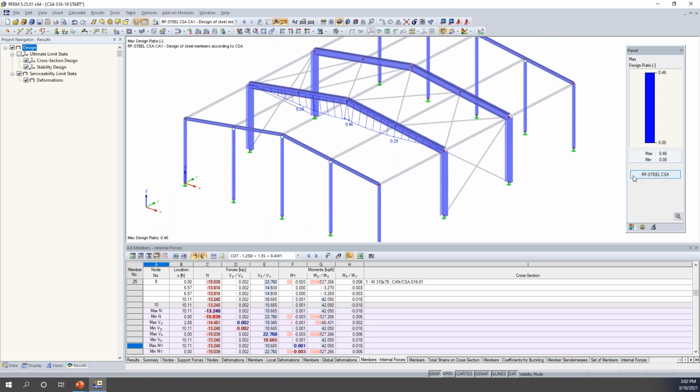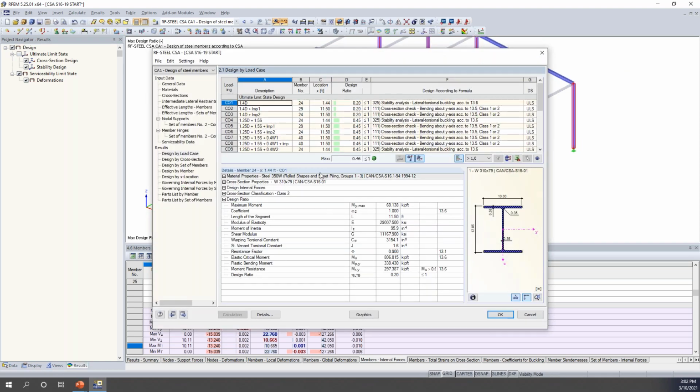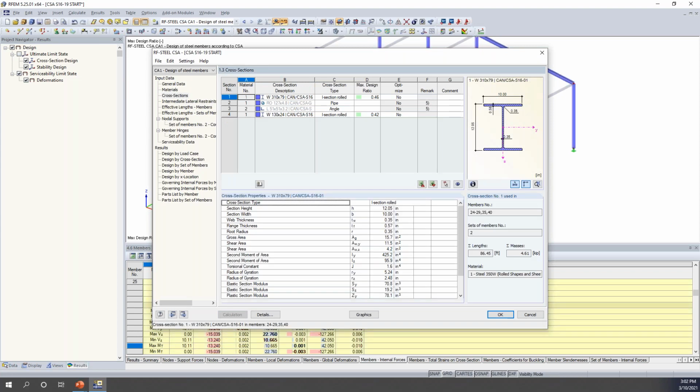The final thing I want to mention before wrapping up our webinar today is just optimization. This is a common question. Can we optimize? Yes, if you jump back to this cross sections table here, you'll see the optimize column where you can actually set this to a few different options. When we set this to the current row, it will consider all W sections from the CSA standard, or we can create what's called a favorites list within our cross section database where maybe we select only a few W shapes to be chosen for the optimization process.